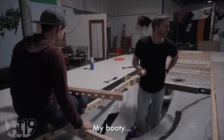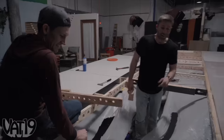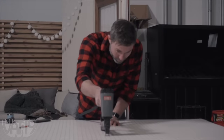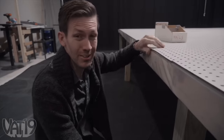Okay. Oh. My booty. So there's a big hole in our thing now that we gotta fix. More drama. It's a minor setback. Fantastic. Great, now I have a giant hole to repair. We're a little behind, so we just gotta try to keep getting this connected down in a way it's gonna stay. Hopefully it works, I feel like we're close.